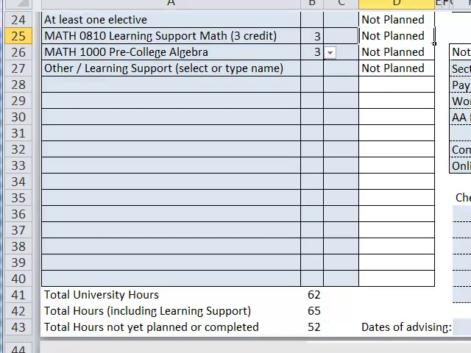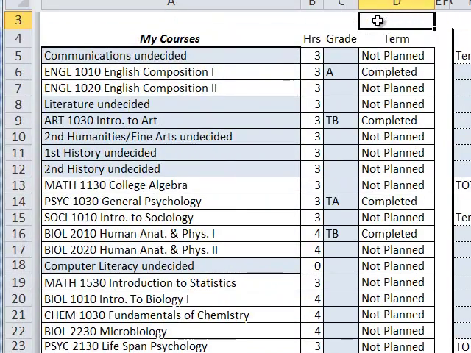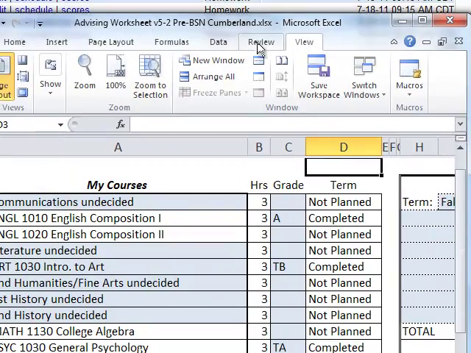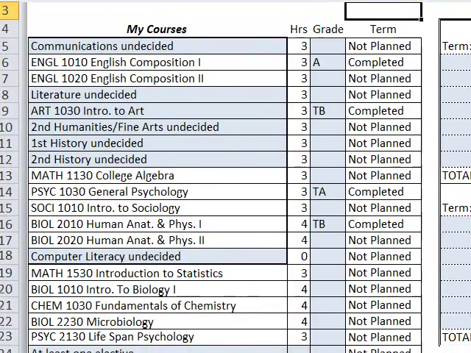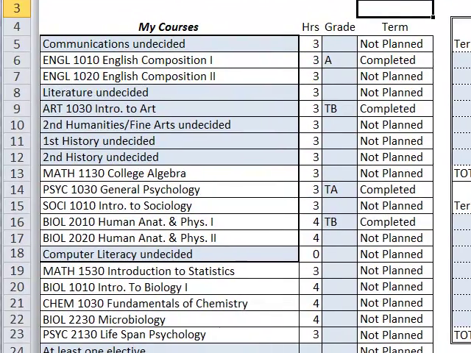Now, we're going to go back to the top of the course list and show Otto what his choices are. The blue-gray cells are ones that the user can edit. The white cells are locked. That's really just a precaution so the user doesn't accidentally change a requirement or a worksheet formula that could mess something up. Advanced users who want to edit things could always go up to the Review tab in Excel and unprotect the worksheet. So up here, Review and Unprotect. But I wouldn't recommend it, just to be safe.